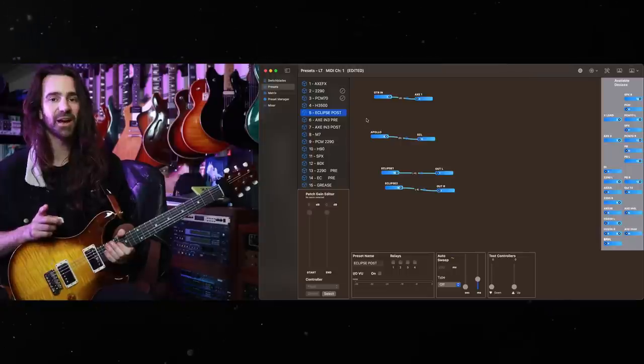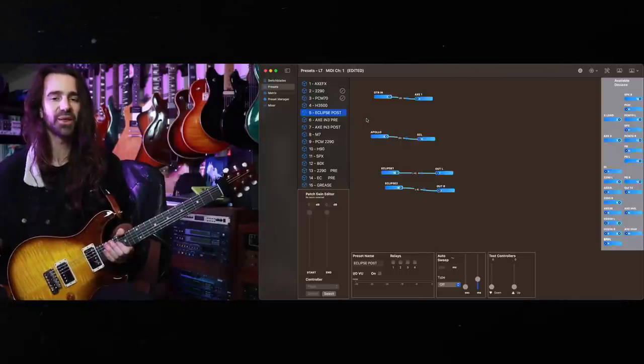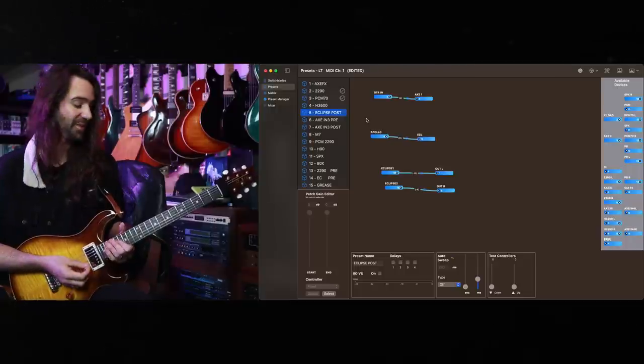The Eclipse I've set up on the Manifold Beta program just because I haven't really heard anything else like it, and I like this for sound on sound stuff.